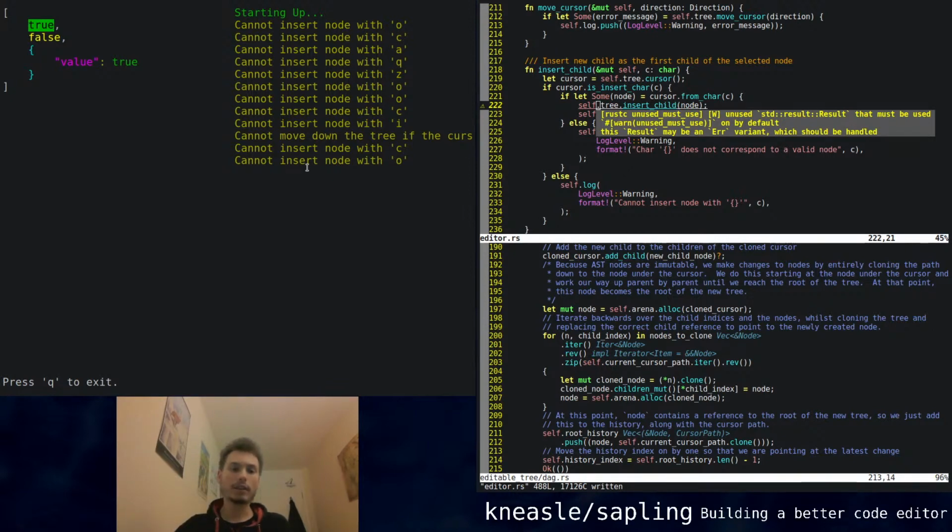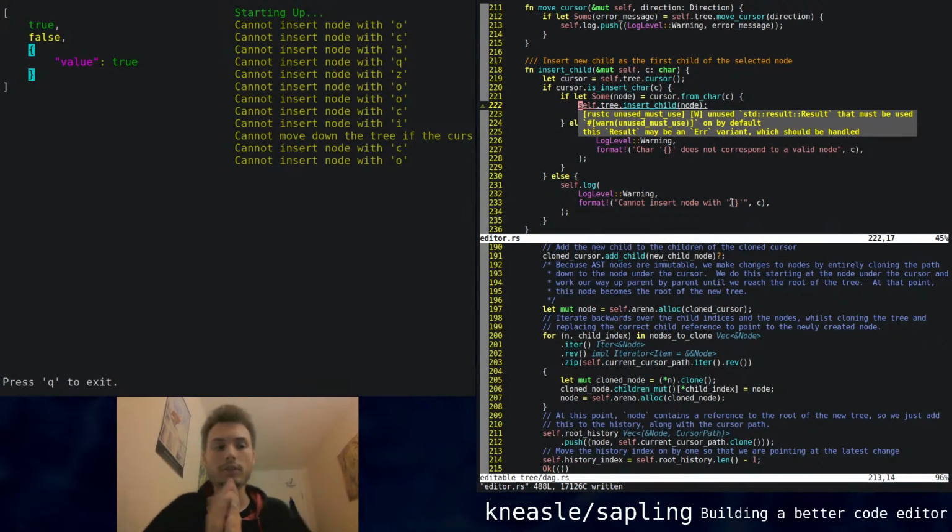So yeah, I feel like there are lots of options for how to insert things.